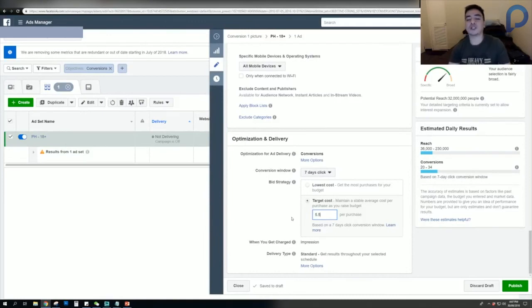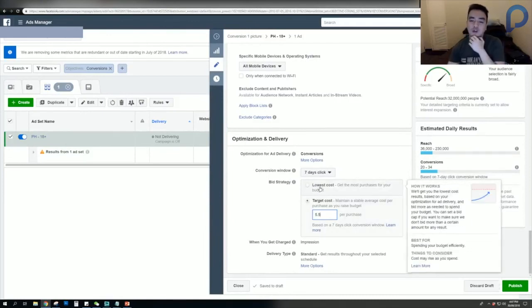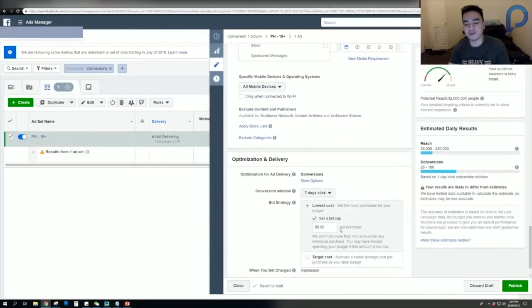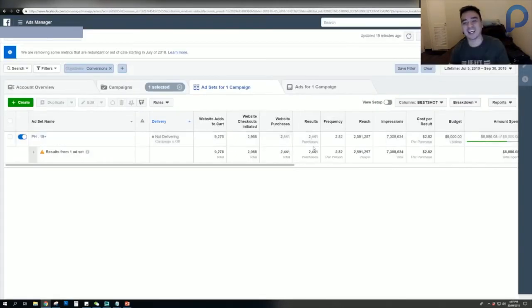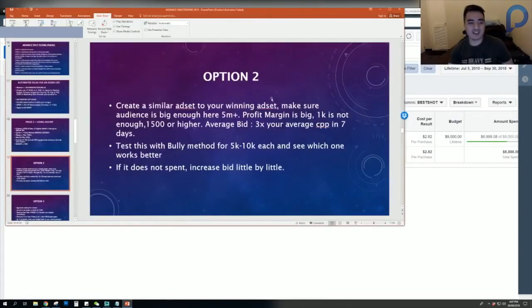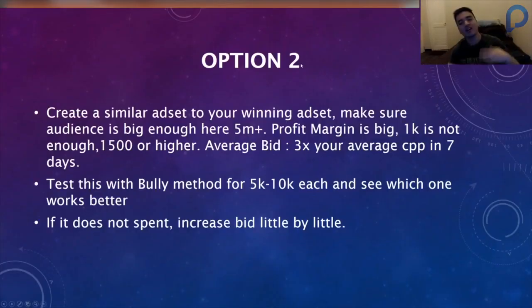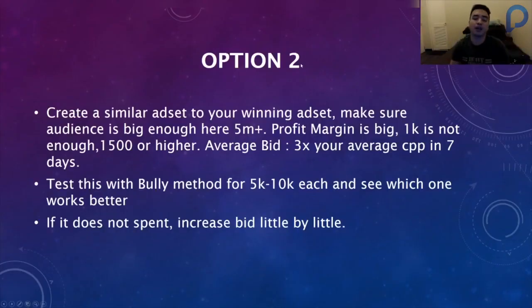Okay? This one is too much work. Usually, I just go for the bully method and just bully it. But again, I'm just giving you options that you can try. The average bid technique is a very conservative scaling method.